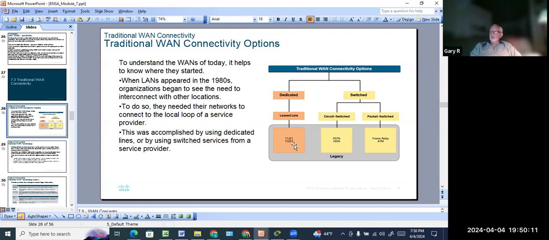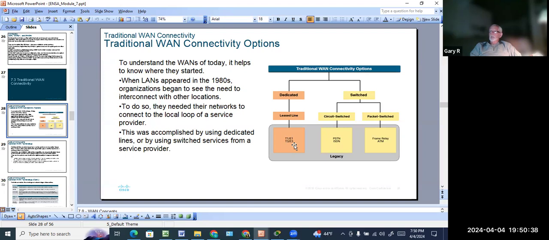So there's no dial tone, there's never a dial up, a dedicated leased line is always there. And of course, if you have to buy a phone for each of your friends, that gets expensive. The same thing when you're buying leased lines to different locations for companies, a leased line is the most expensive option.